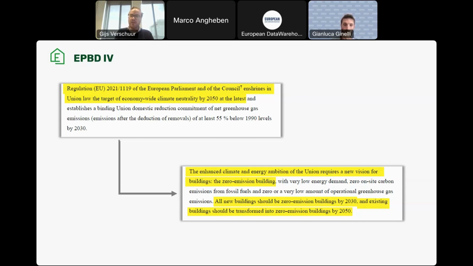So basically, all new buildings should be zero emission buildings by 2030 at latest. This should be implemented by all 27 member states. And all existing buildings, including the ones that you are in now, should be transformed into zero emission buildings by 2050 at latest. There are some escapes for this, for instance, if it's a monument, but apart from that, all buildings will be subject to this.